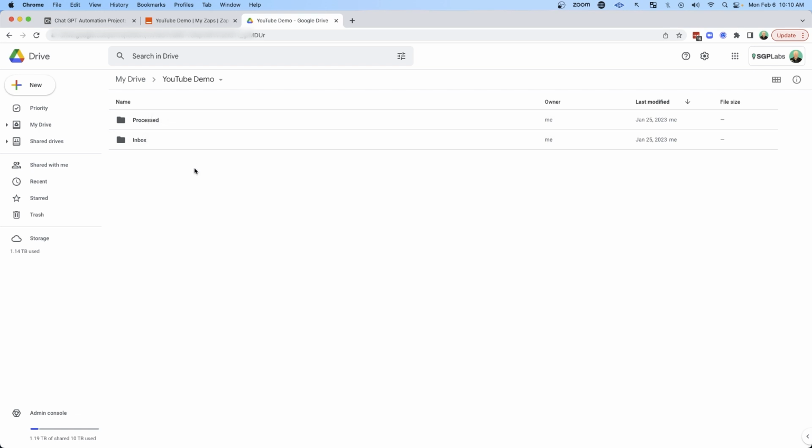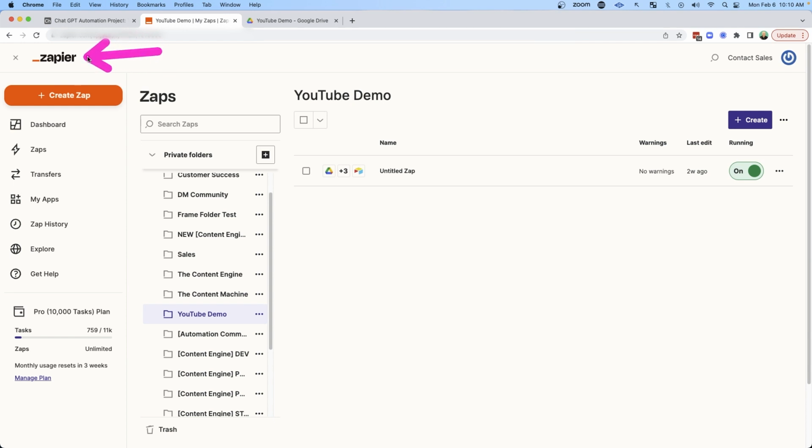And then as you build this out, if you want to structure it a bit different for your own use case, that's fine. But I'm going to go ahead and use this, and you'll see how I use it as I go here. So then I'm going to jump over to Zapier. If you don't have an account, go ahead and create one. I'm going to start from scratch. This is where I have a lot of my YouTube demo Zaps. I'm going to turn this one off and just start from scratch.